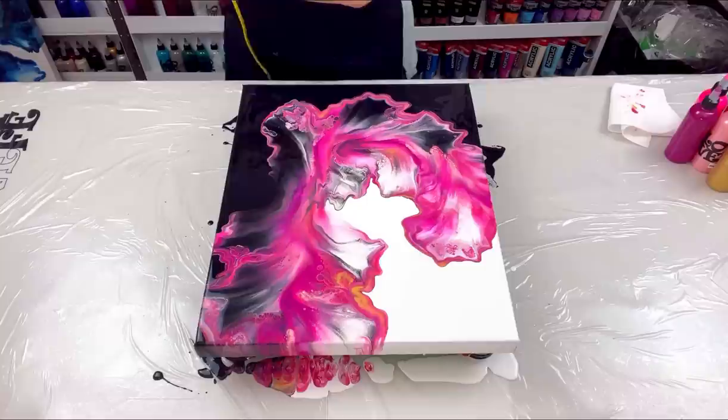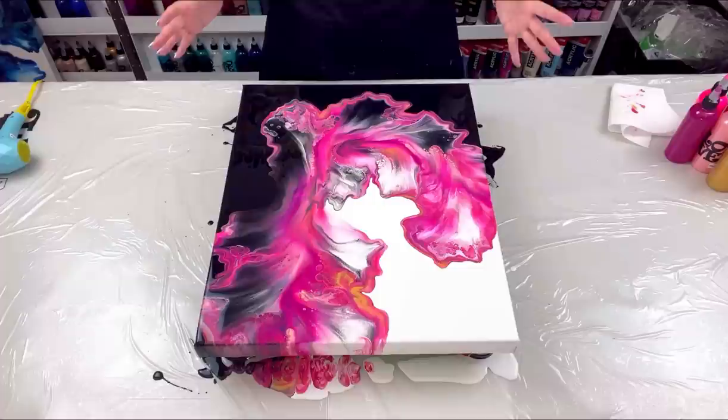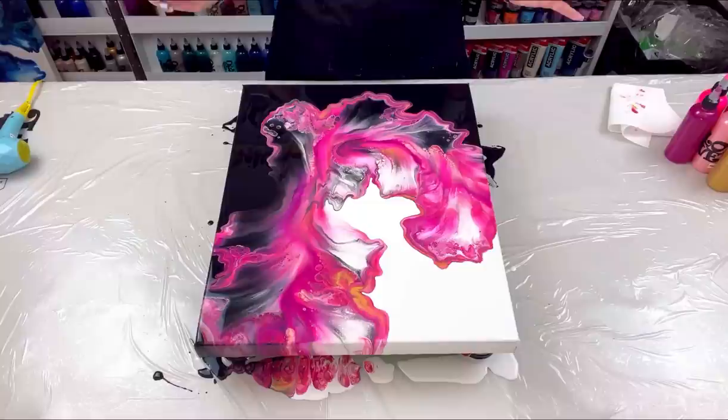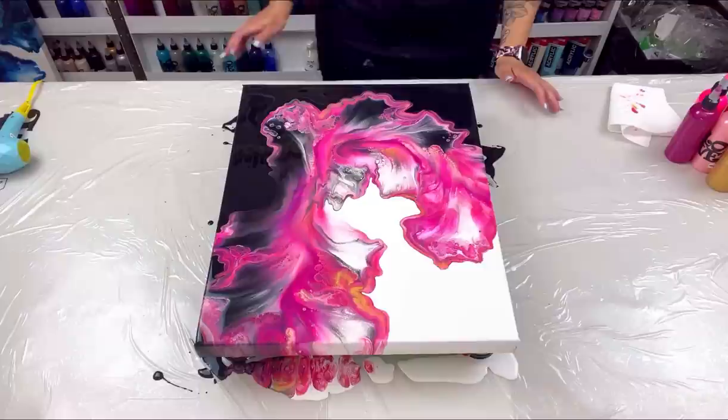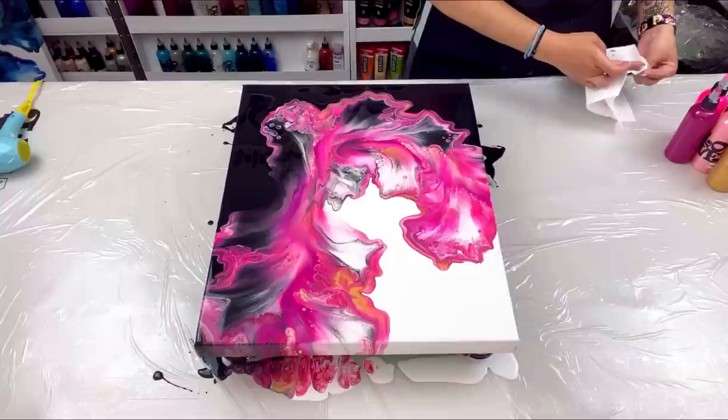Can I tell you, I'm so glad I changed the color order and put the Reflex Rose near the top, because it is just so vibrant. I'm so glad I just did that last minute. I love it. This is great. I'm gonna have to fix my edges a little bit here, but look at the cell reaction. I think I've got a lot of paint here in the center. Maybe, maybe not. But it is what it is.